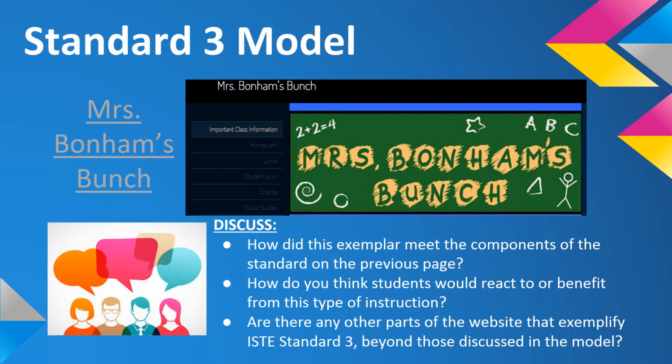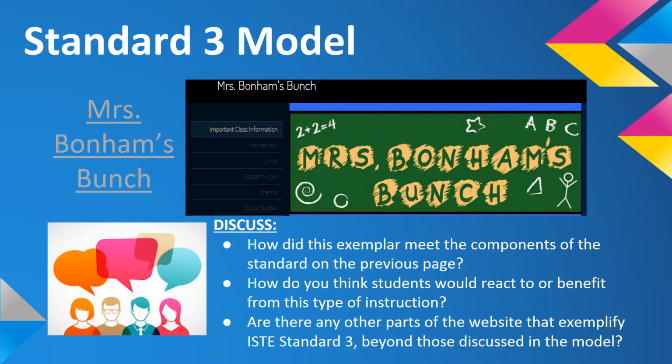Once teachers have had an opportunity to work with Standard 2 hands-on, they will start to examine Standard 3 in further depth. For this standard, they should evaluate how a teacher can use technology to develop digital learning experiences that personalize student activities and allow students to become active participants in their learning.